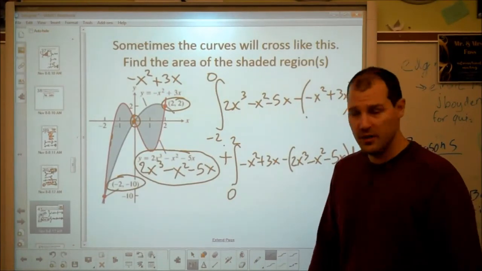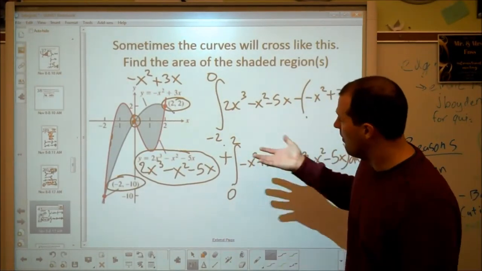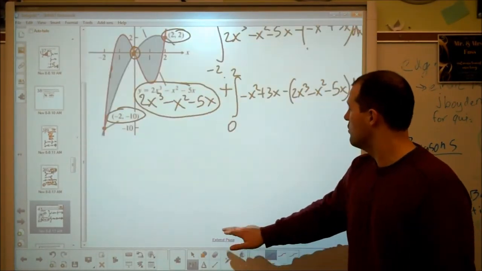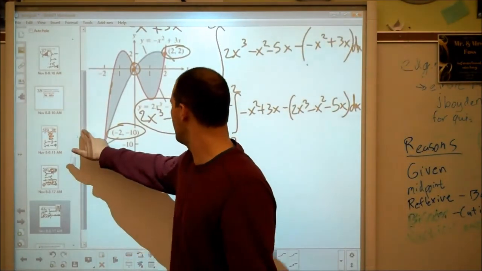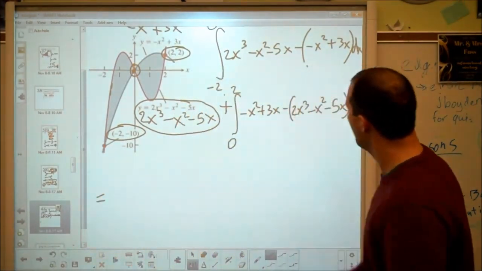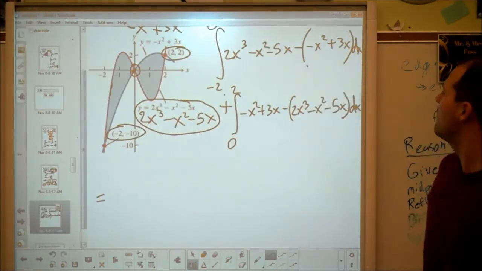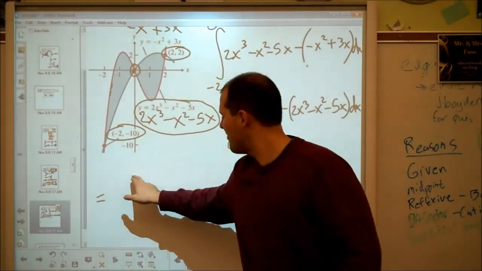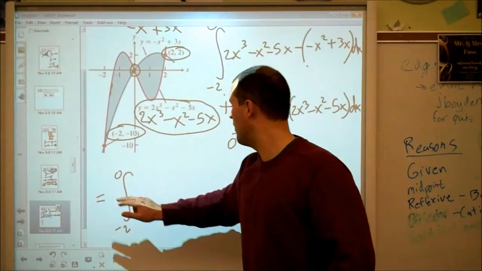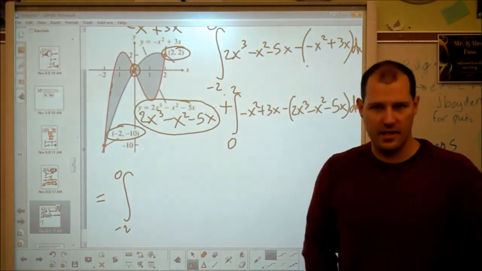So now let's integrate it. We've got our setup all done. Let's try to figure out what our actual value is here. To do so, we are going to do these totally independently, and so I'm going to start using a little bit more space here. I do want to combine them first, and so I'm still going to have my same integral from negative 2 to 0, and I'm going to look at these from highest degree to lowest.